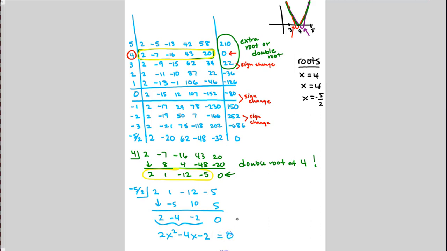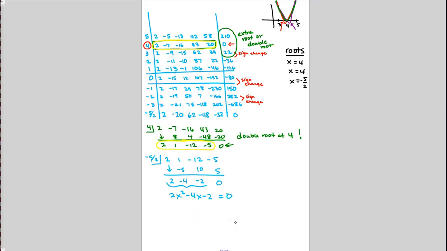So we're going to set that equal to 0. And let's use the quadratic formula. We can divide the whole thing by 2 first of all. If it was factorable, we could do that, but it's not. So we use the quadratic formula. And I'm just going to skip over the steps because it's a long video, but you know how to do the quadratic formula. You're going to get 1 plus or minus square root 2. Now the approximate values of those numbers would be about 2.4 and about negative 0.4.